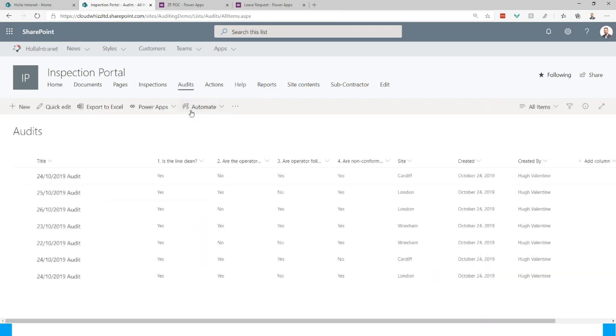The actual audit system as well, we can integrate with Power BI. So those reports I showed are very simple. Or perhaps you're already adept with Excel. We can choose this export to Excel option, and that'll take a live link to that Excel spreadsheet and allow you to update it and create reports and graphs from that area as well.